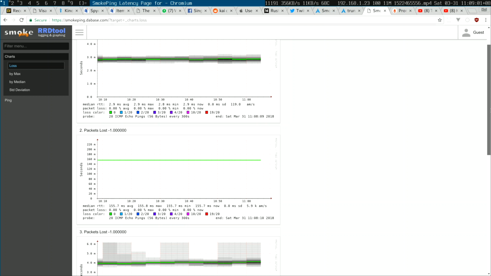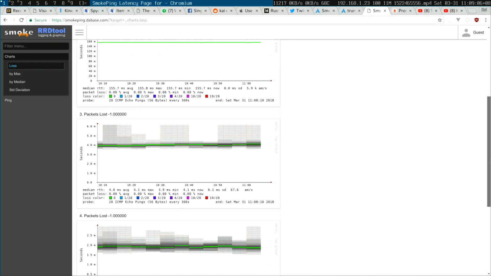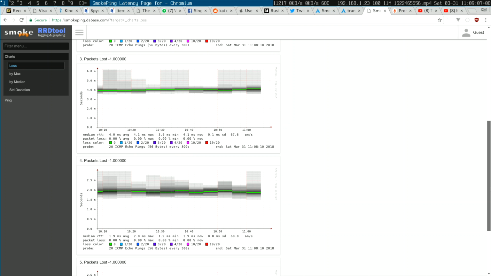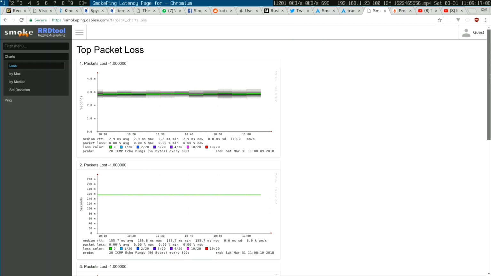And the short and long of it, in this particular instance, is that I actually don't seem to have packet loss. There does seem to be a little bit of variability here. I'm running this on my Raspberry Pi over here. So my internet connection is actually pretty good. Well, it told me what I needed to know, right?